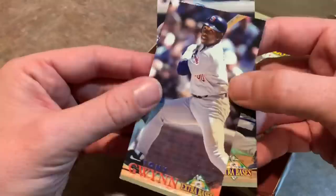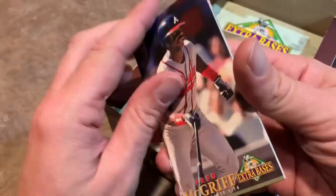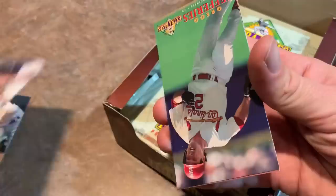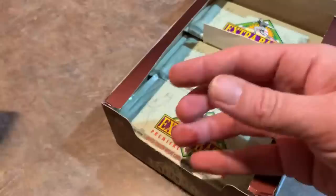Raul Mondesi. Tony Gwynn — love Tony Gwynn, love his 83 rookie cards. Mike Piazza, Hall of Famer. Paul Sorrento was pretty good. There's Chris Sabo — Chris Sabo's kind of like a meme in the baseball card community just for those glasses. Fred McGriff should be a Hall of Famer. Dean Palmer. Kevin Seitzer was pretty good. Greg Jefferies. And Archie Cianfraco — interesting name, but never really was that great. A little bit of hype around him as a rookie.